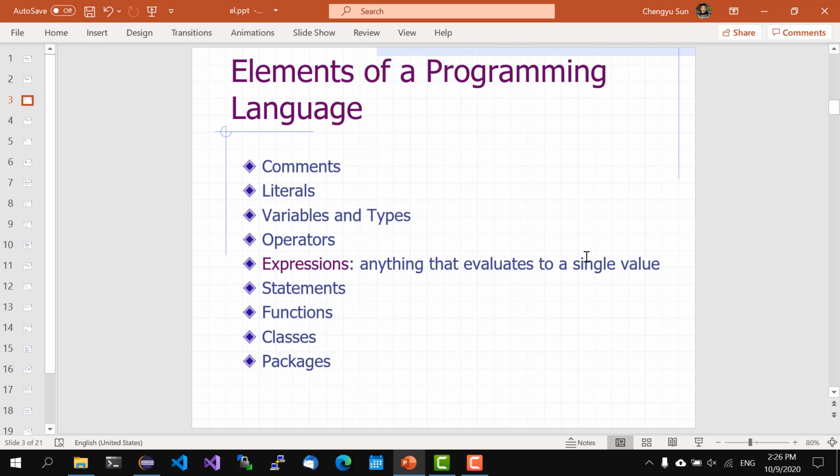Now, the good news here is that expression language, as the name says, only has things up to expressions. In other words, there's no statements or functions or any of those more complex language constructs. So learning expression language is actually pretty easy.